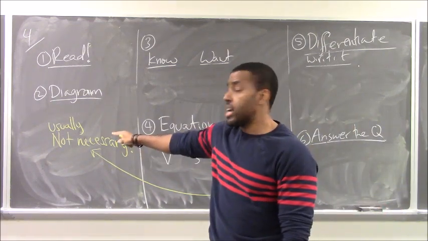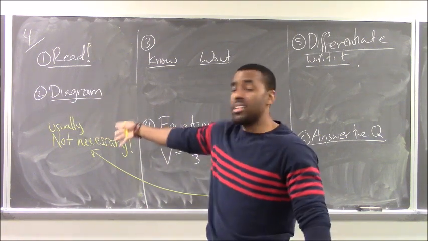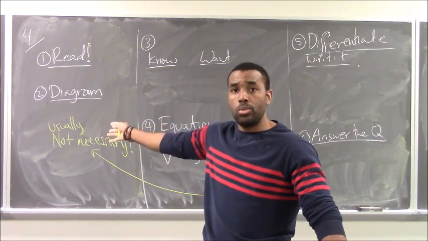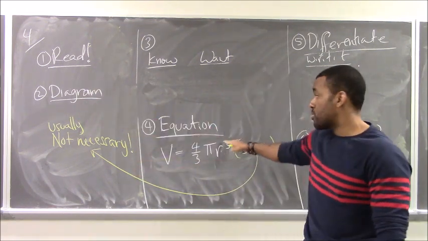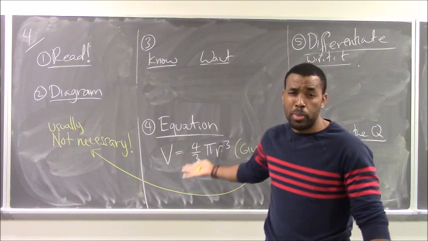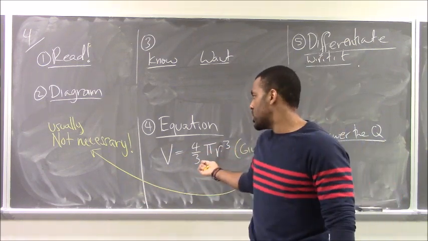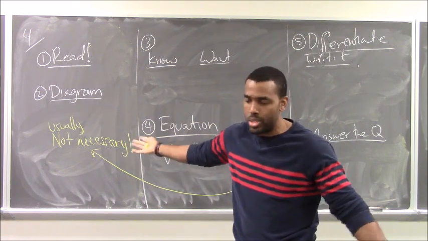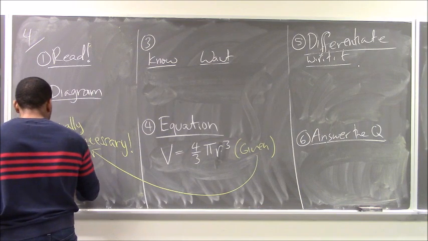Remember what the diagram was about. The diagram was really just to give us an idea of what formula we'd have to set up. Last time the diagram was a right triangle with labels on the edges, and so the idea we got for the equation in step 4 was Pythagoras' theorem. Here, if we're given the equation, we don't need to come up with one, so we don't need to really understand the picture. So here, I would skip this step.